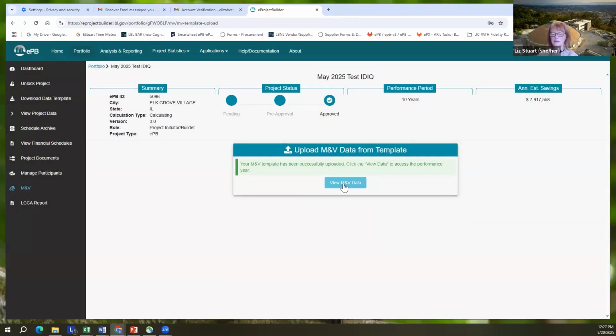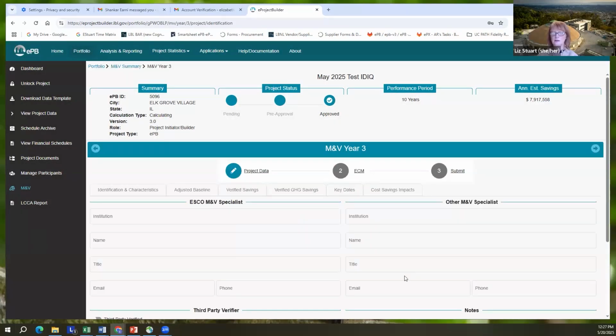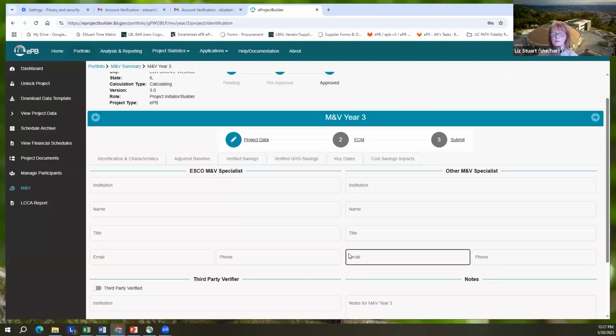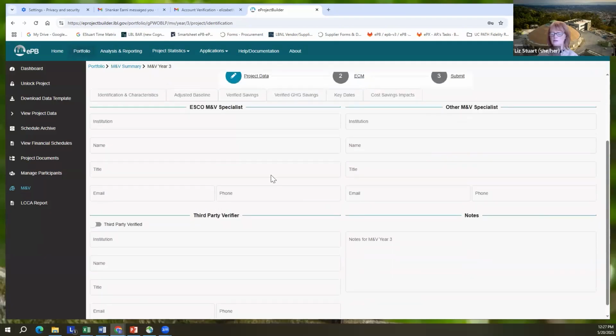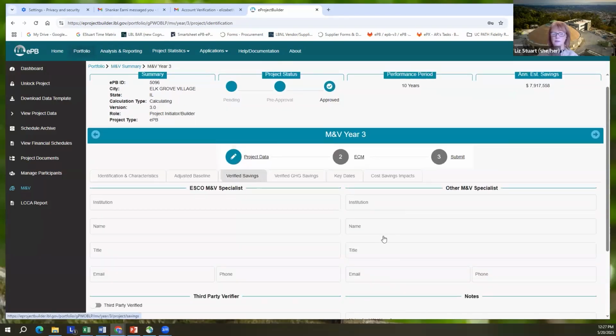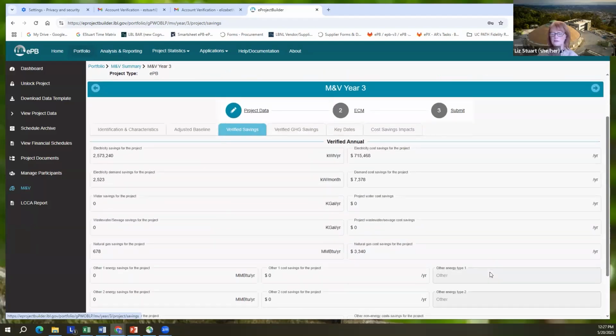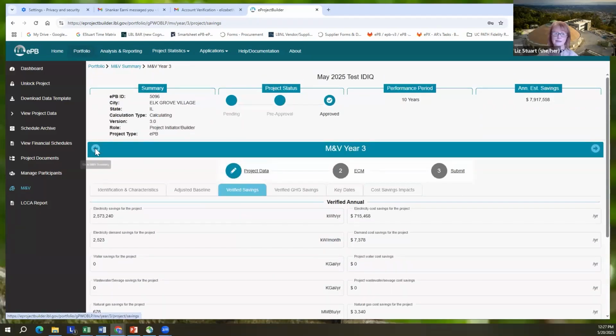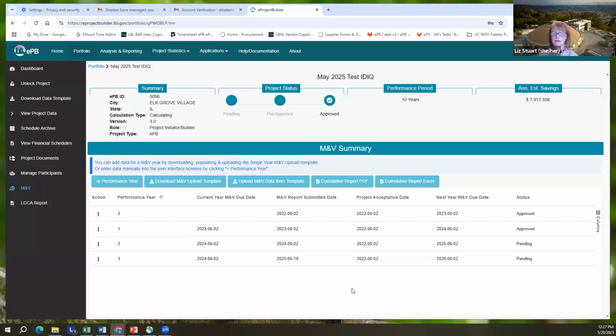And then I can view my M&V data online through a bunch of user interface fields. I can look at the verified savings, but the easier way to do it really is to get an annual M&V report. So I go back to the M&V summary page, which I can always get to by clicking this link on the left or going to my dashboard and clicking M&V.